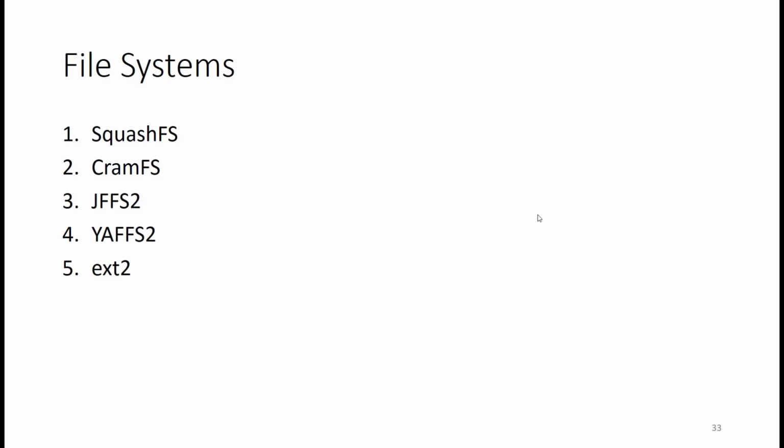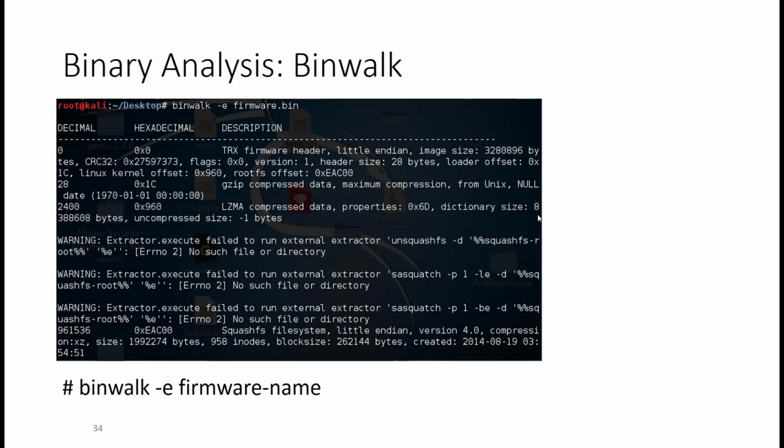So just to give an example of how binwalk works, you need to use the binwalk tool with the option -e and put the correct firmware there. Once the extraction is done successfully, you can see a directory with your firmware's name, and you can find the file system present in the binary. And once you have the file system, you can find more significant data out of it.